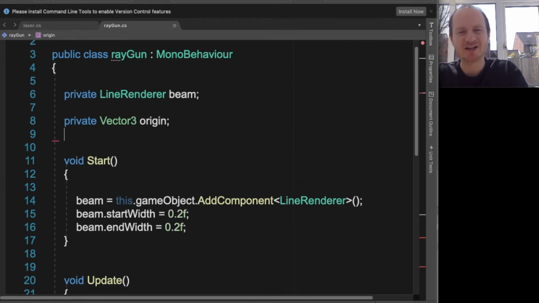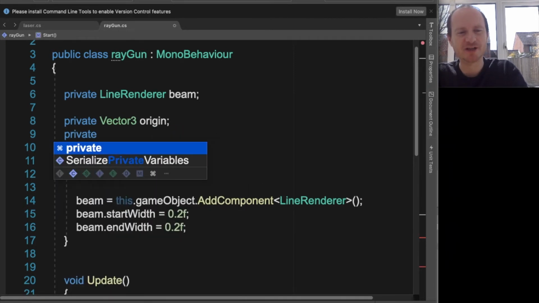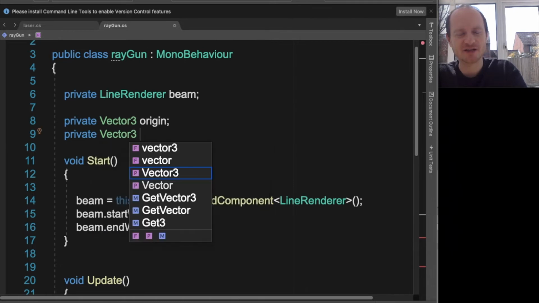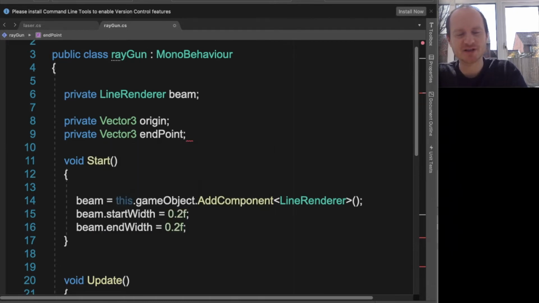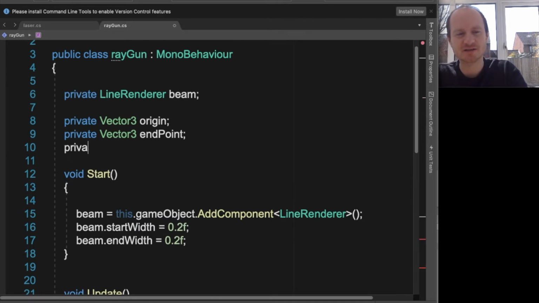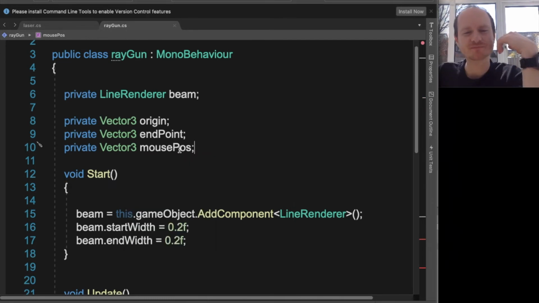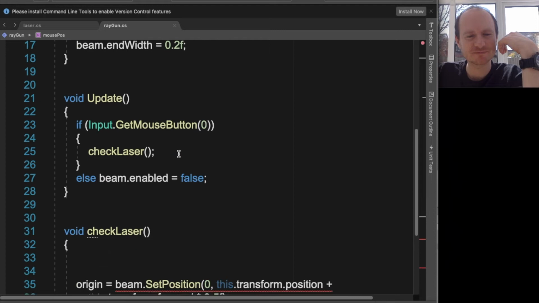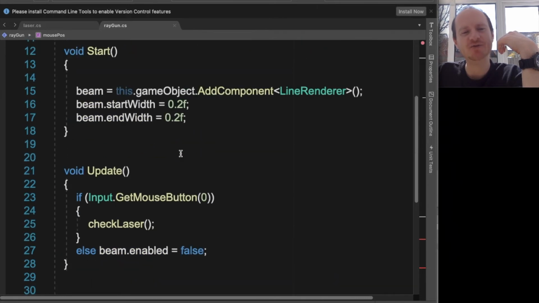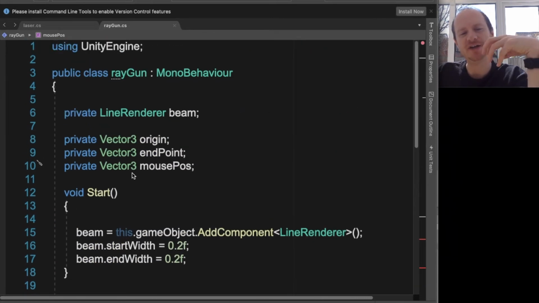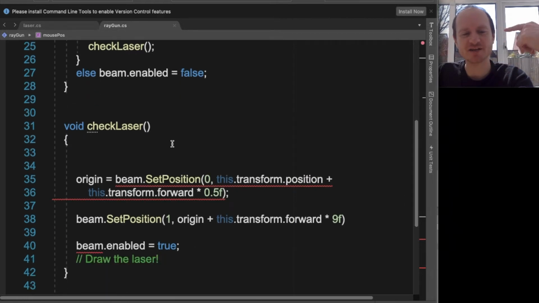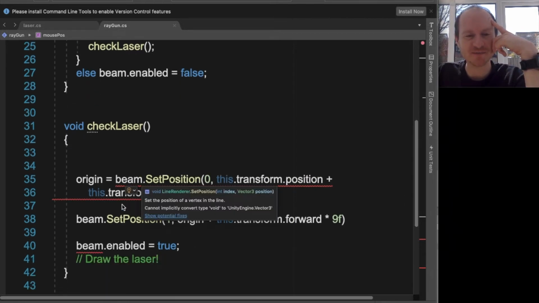origin. You know what, while I'm up here, we're probably going to need an end point and eventually a mouse position as well. So we're going to create all those 3D points up here now, so that we're not creating and destroying 3D objects in the update loop, in this check laser bit, which will be more costly.